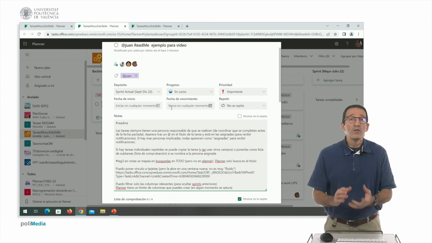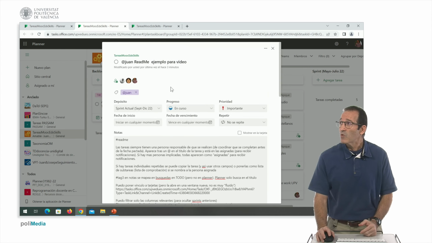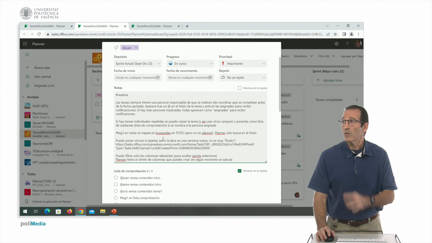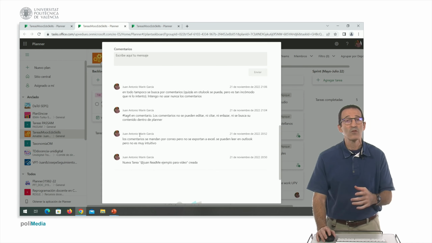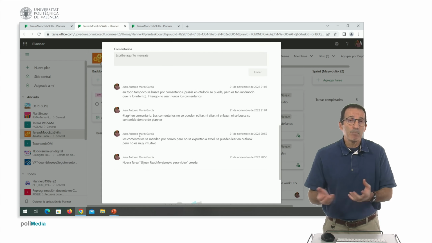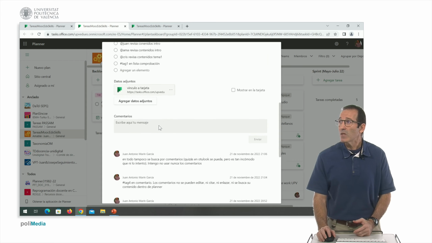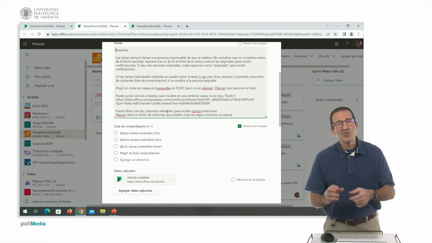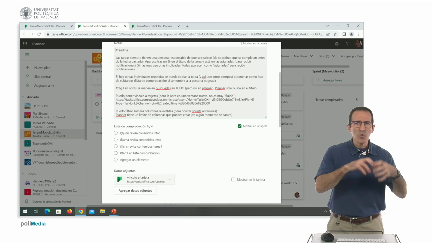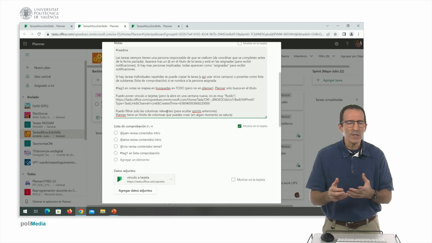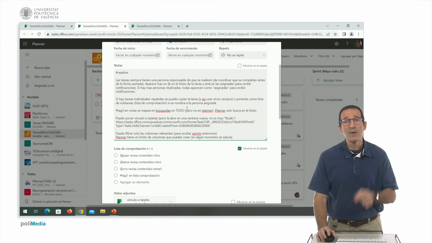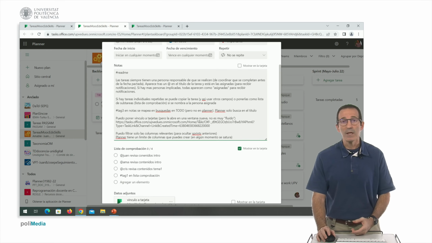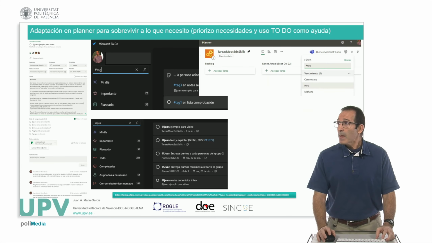And when I filter, the limitation is that Planner looks for me here, here and here in the notes, or in the description that's big here, but it doesn't look for me in the comments. That is, when I filter, Planner searches in the notes or the extensive description here, but it doesn't in the comments. So I may lose things in the comments, and that's why I use comments in Planner sparingly. You can see this in Outlook because you have a group and can search for it there, but it's not a comfortable and intuitive way to do things. Therefore, I try to include all the relevant information I can later search for in the notes section.